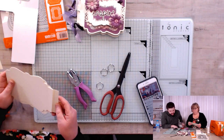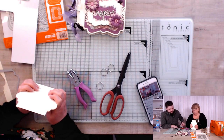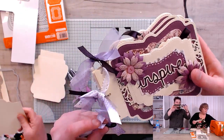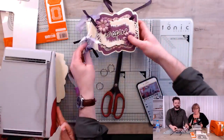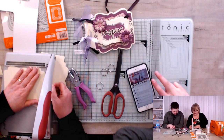Lisa says, where did you get the ring things from, please? Never seen them before. They are Woodware. I think I probably bought them at a show. But they're a Woodware make. So if you just Google Woodware rings, I'm sure they will come up with them.